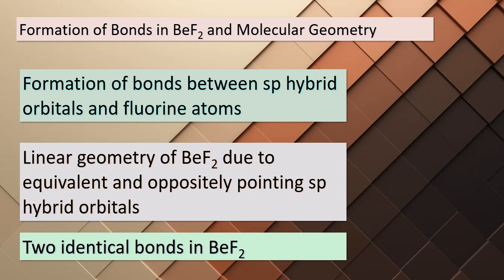This geometry is a result of those two identical bonds formed between the sp hybrid orbitals of beryllium and the fluorine atoms. Now, remember, we've utilized one of the two p orbitals in the process of hybridization, leaving behind two unhybridized and vacant 2p atomic orbitals of beryllium. It's also important to note that each fluorine atom holds two additional valence p atomic orbitals, each containing a non-bonding electron pair. While these atomic orbitals aren't shown in figure 9.15, their presence adds complexity to the overall picture. Alright, let's move on to the next topic and explore more intricacies.